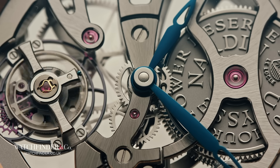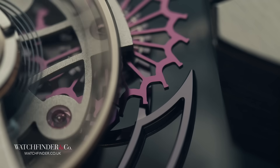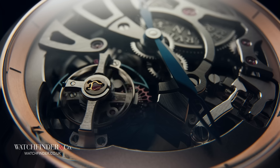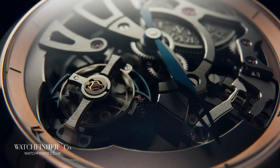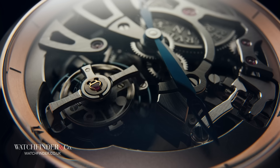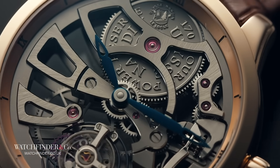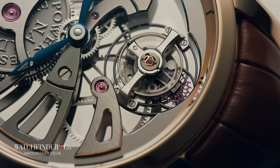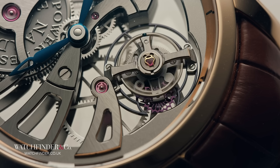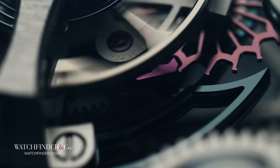But there's a problem — one that took centuries to solve: regulation. The word regulation brings to mind feelings of order, uniformity, regimented stability, and that's exactly what the escapement in a watch hopes to achieve. As anyone who's ever blown up a balloon and let it go will know, elastically stored energy is not easily released in a gentle, uniform flow. Left to its own devices, it blasts out as fast as it possibly can. So the escapement brings order to chaos, pinching the neck of the balloon and letting energy out in bursts so short and controlled.